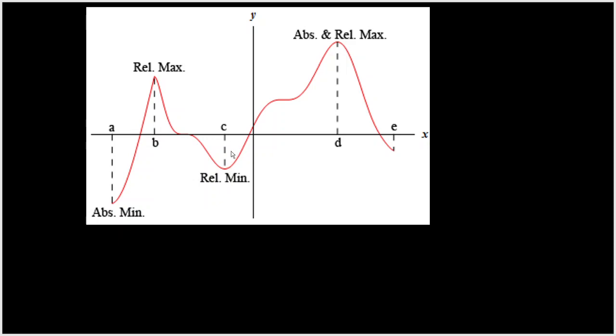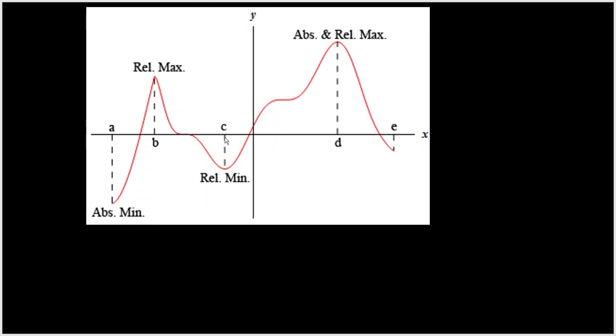And likewise, you see this point C is actually a local minimum. I mean, the location. C is a location of a relative minimum. So because to the left of... did I say something wrong? Let me try again. Okay, I was trying to say C is a location of a local minimum.